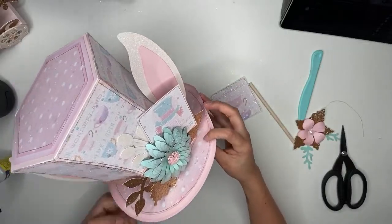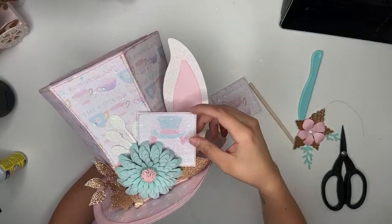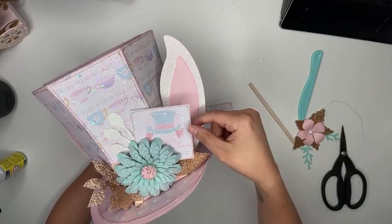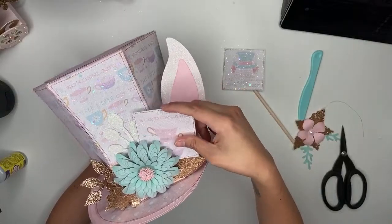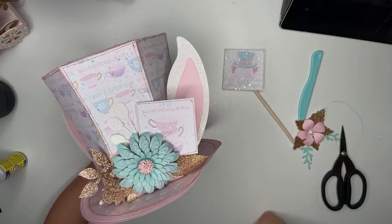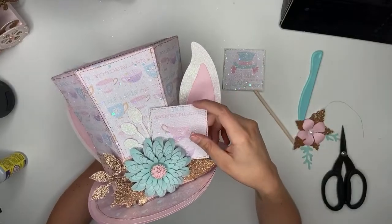What do you guys think? Thank you, Luce. Should I add the little card here? Because you know he has the 7/8 card in his hat. There's this one that says Curio and Cursor or I'm in Wonderland. But that one would match the paper. Thank you, Nadia. I just can't with the pastel magic goodness. Yes, add the card.